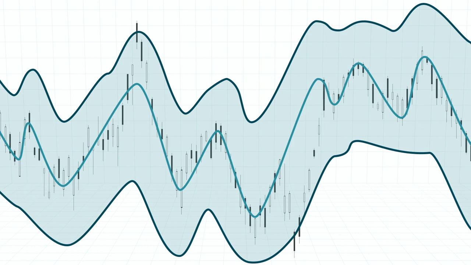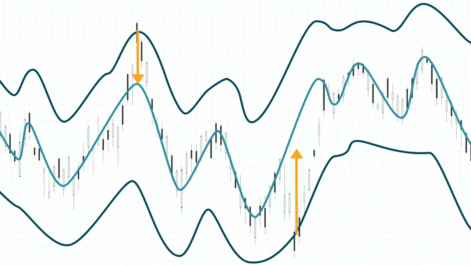This information can help you add context to trends and potentially determine when they might be overextended and reverse. Because the bands typically contain about 95% of a security's price movement, it's unusual but possible for the price to move outside the bands. But when it does, probability theory assumes the security price is likely to revert back to a moving average or mean between the upper and lower bands. This is called mean reversion, and some investors might use it to make trading decisions.